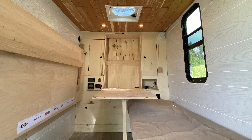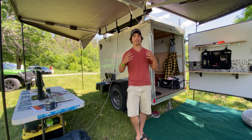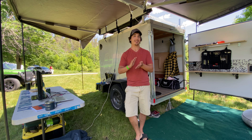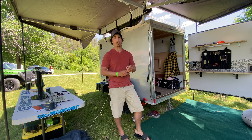I wanted something I could use all year round, so multi-function was priority number one, and then doing what I can with the budget I had. I was a student at the time, so funds were a little tight. Basically this is a 5x8 cargo trailer that I converted to be an off-grid hunt camp mobile office.